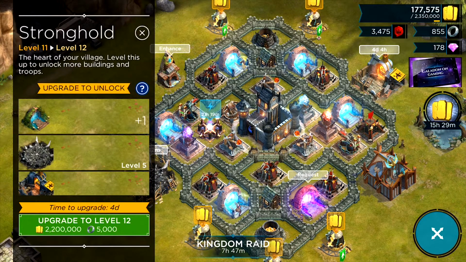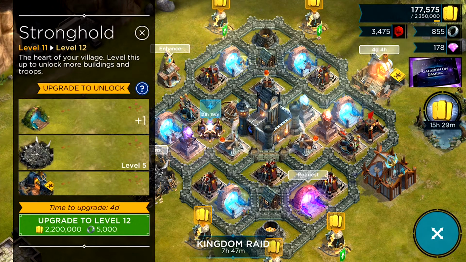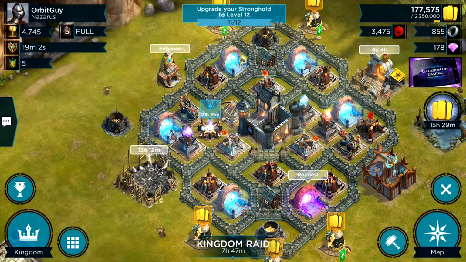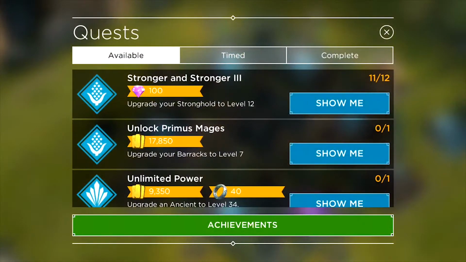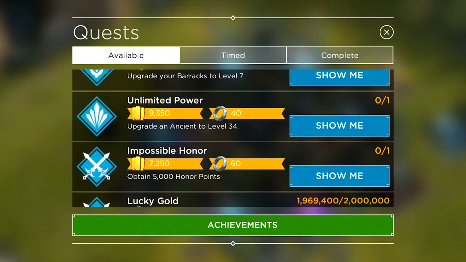So there are lots of ways to get rings, and I'm going to try and mention as many of them as possible. So the first one I have here are achievements. And again, achievements, just like with diamonds, are nice because you know exactly what you need to do and you know exactly the reward that you're going to get for spending those resources to get the achievement.